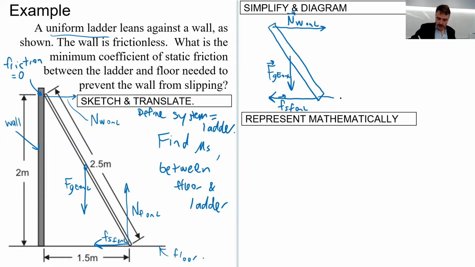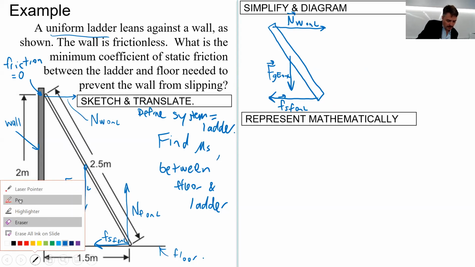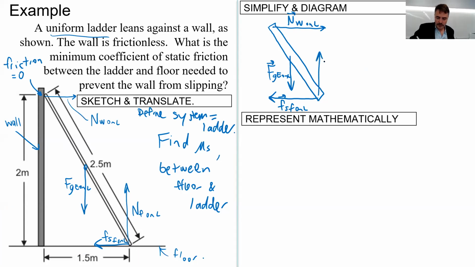And there's going to be this, well, that's not a force in that direction, I think. Let's erase that. It's going to define my XY axis, but let's just finish by putting all the forces, and there's going to be this normal force of the floor on the ladder. I think that's all the forces that are acting on it because there's no friction at the top and there's nobody standing on the ladder.